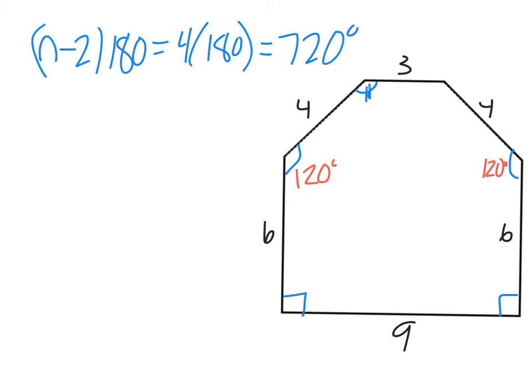The last set here, these two look like they are fairly congruent to each other. But what I do know is if I already have 4 of the angles, 2 at 120 and 2 at 90, if you subtract that amount from 720, you are left with 300 degrees. So if 300 has to be equally split, we know that these last two would have to be about 150 each. So I can label that accordingly. Now, that is step 1, just getting that set up.